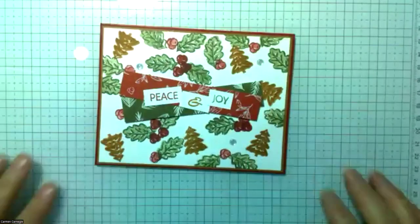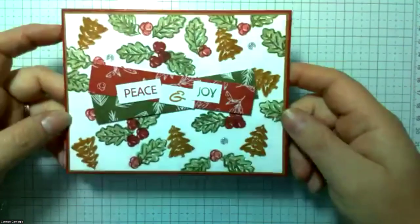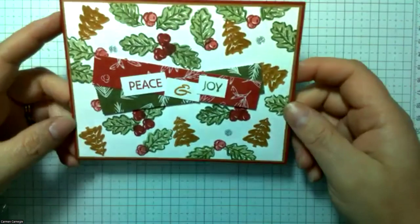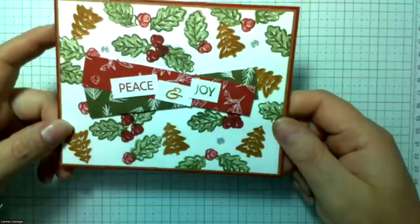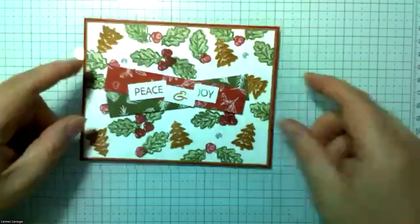There we go. Oh, that's so cute. Oh, that's a good idea. Yeah, really cute. So I just did some random stamping on the back and then a couple different DSPs and cut apart the piece. And since these are all individual stamps, it was really easy. For sure. Neat. Great idea.